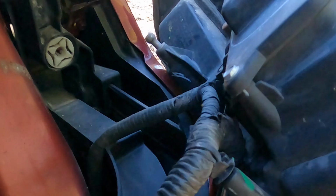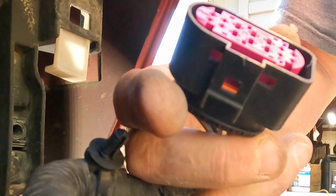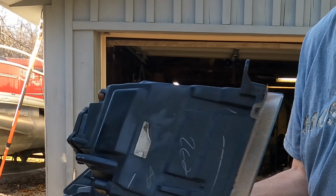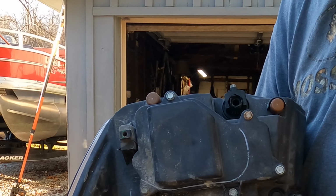Now you've got these clips and couplers on the backside. Undo those two clips there. And then you unhook the coupler without cutting yourself. Ouch. And this is what your headlight looks like when you take it out. The back side of it, anyway. But look, there's more to do just to replace the bulb.